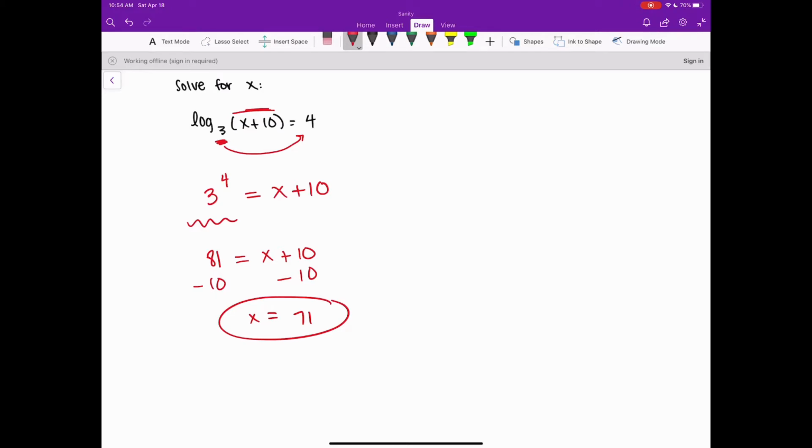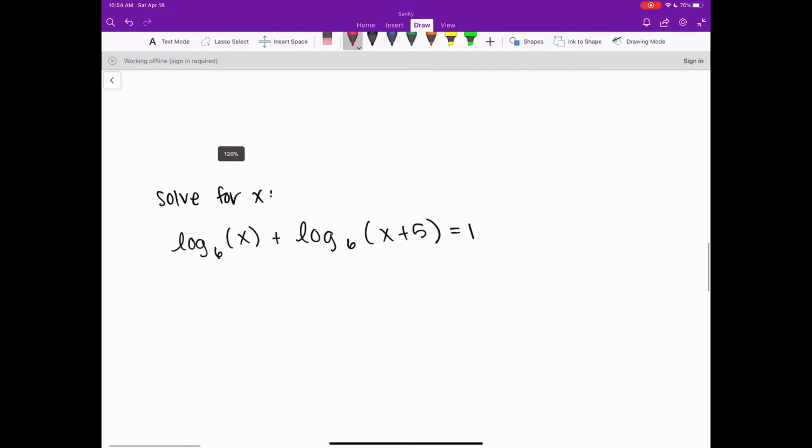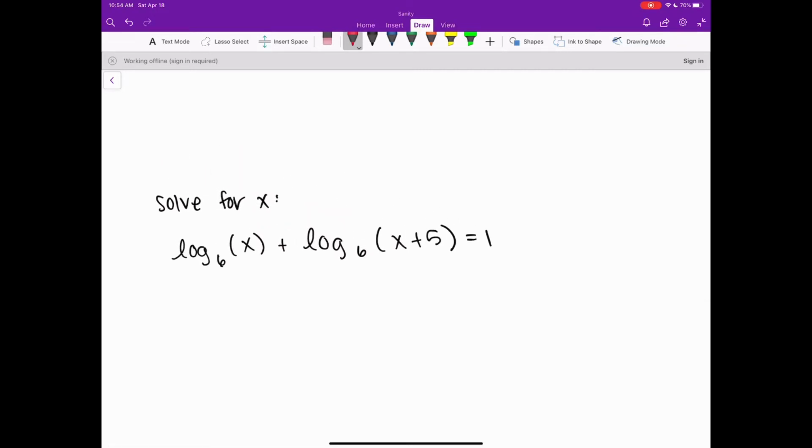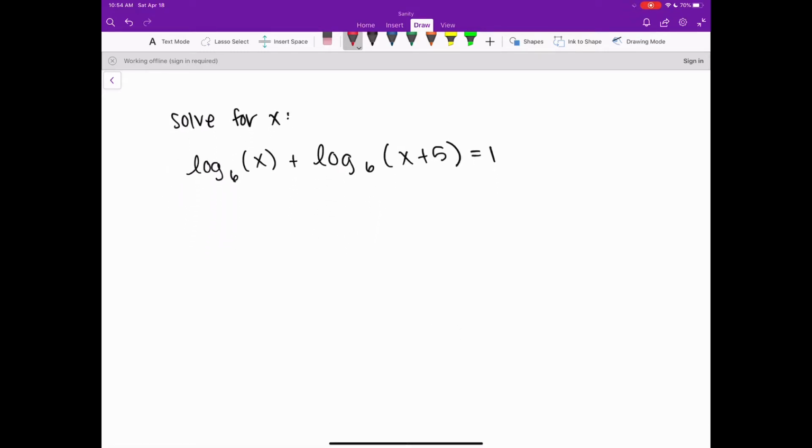All right. Let's get to this last one that I have that is going to be a little bit trickier, and this is going to be very similar to the 4th one in the homework as well, all right? It's going to use a little bit of quadratics and solving for quadratics, possibly the quadratic formula. So, solve for x. I have log base 6 of x plus log base 6 of x plus 5 equals 1. This is not a simple logarithm equation because I've got 2 logs here, so I'm going to try and simplify this to just one basic one.